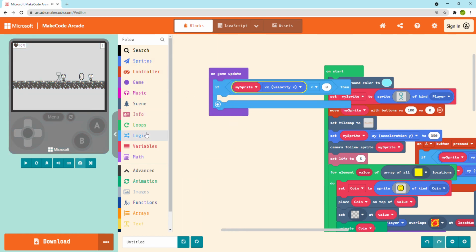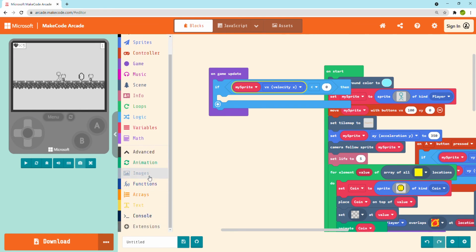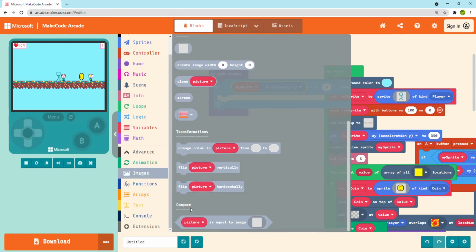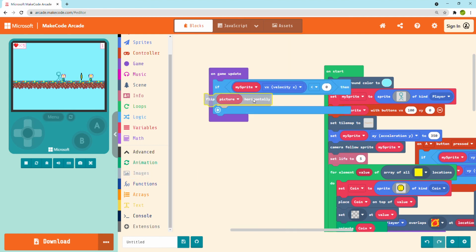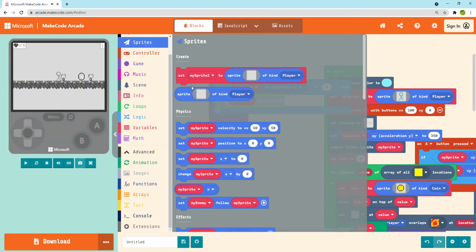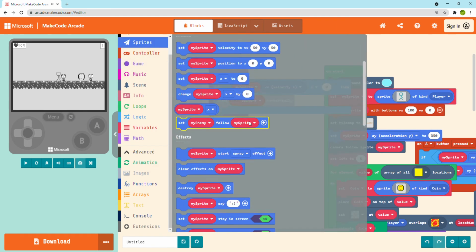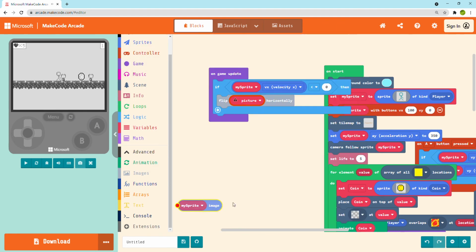Then I want to add some code, so I'm going to go to the images, flip my sprite image horizontally.